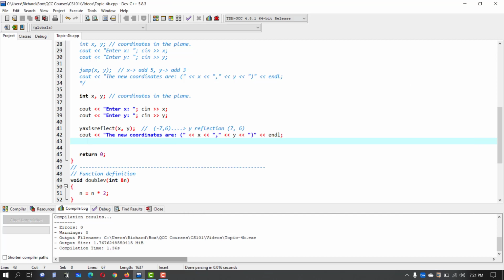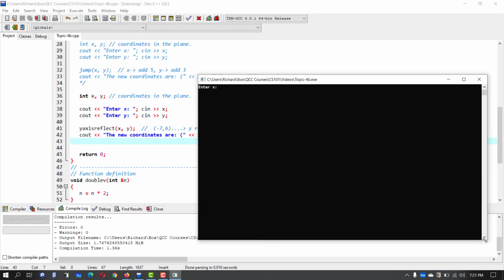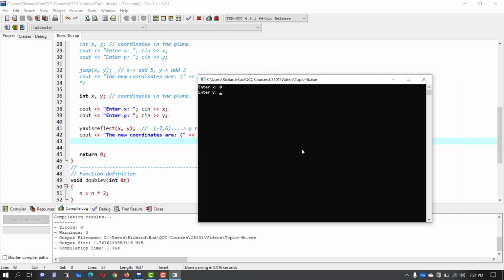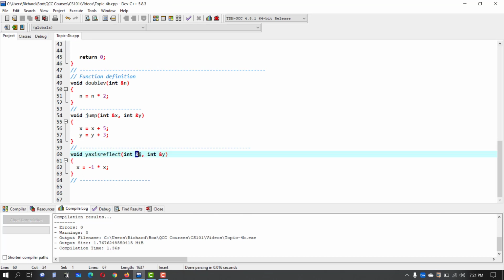Perfect. Now what if I have x0, y8? Well, it's a reflection on the y-axis, so there is no distance from x to the y-axis, so the new coordinate is still 0, 8. Okay, perfect. And this only works because of the ampersand.